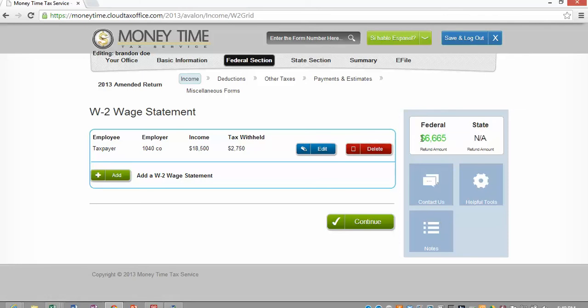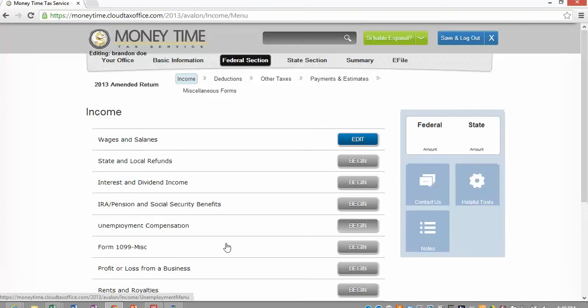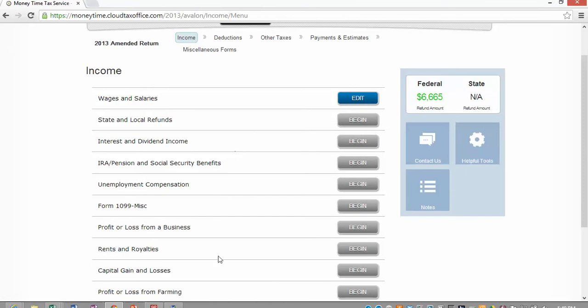It's immediately going to calculate and start projecting your federal refund. It's going to also include EIC. Even though we haven't done the EIC worksheet, it's going to assume at this point, until we disqualify this individual by either having too much income or whatever, that the EIC is in there. So we click continue. It takes me back to all of my income.